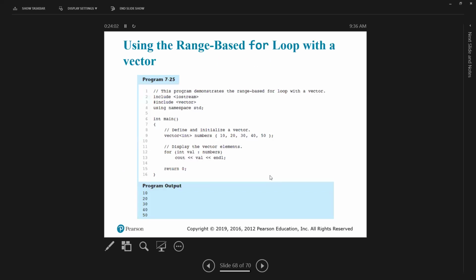And so this is just a simple program that has a simple vector that's been initialized here with the values 10, 20, 30, 40, and 50. It's going to go through and print all the values in there. So it uses one of those basic for-each loops. You put the name of your vector, and what do you want to give it here? This could be any name you want. And then it's just going to print each one. Okay.